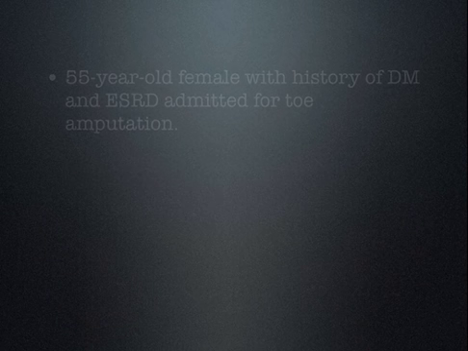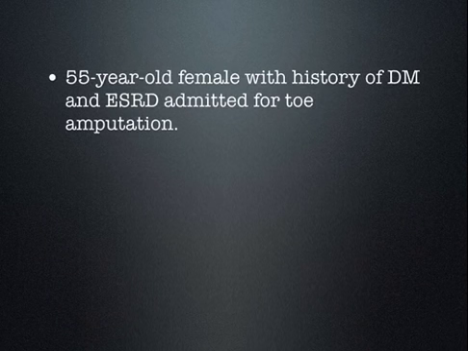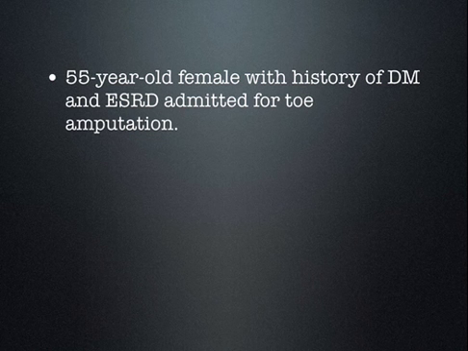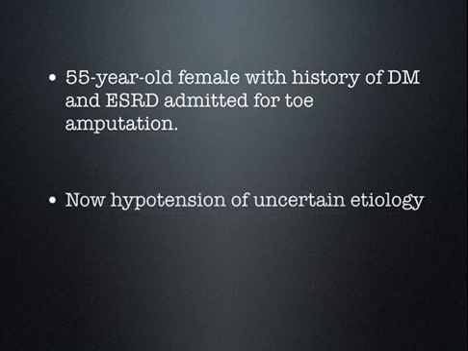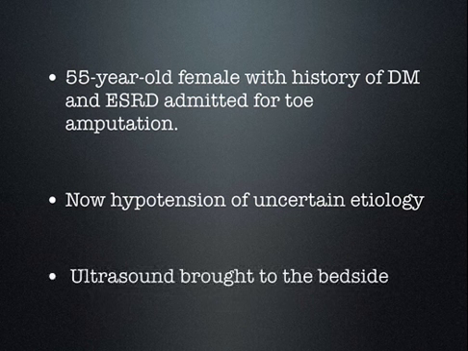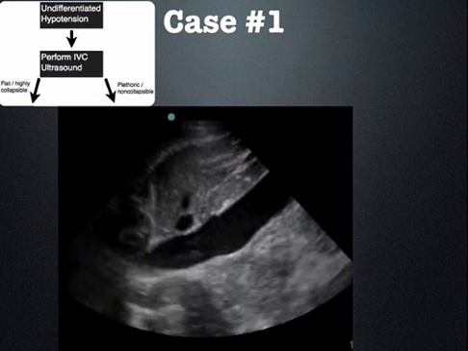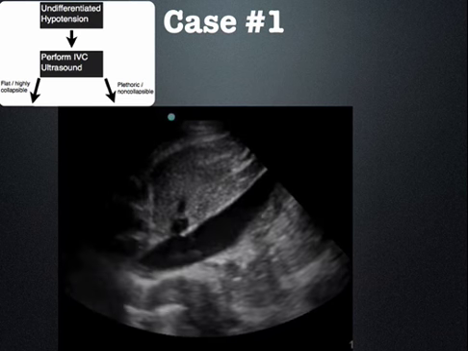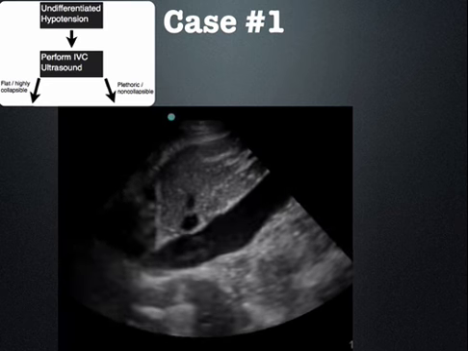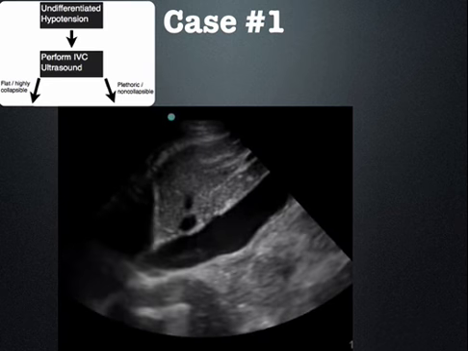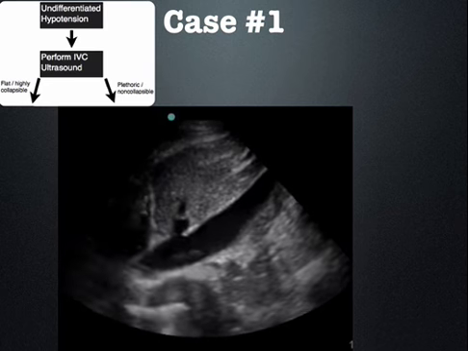All right, now let's go back to our case. If you guys recall, this was an end-stage renal disease patient who has a history of diabetes. She was coming in as a bed hold to get a toe amputation the next day, and she became hypotensive and unresponsive to our fluid. So here is her IVC. What do you guys think? It's large, right? High right atrial filling pressures.